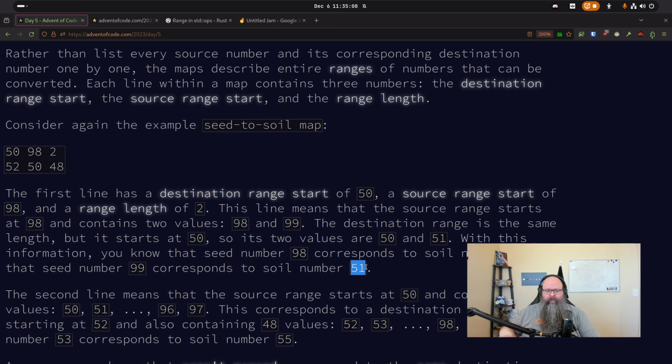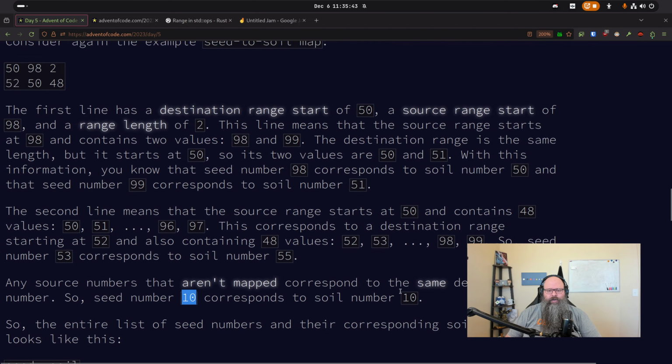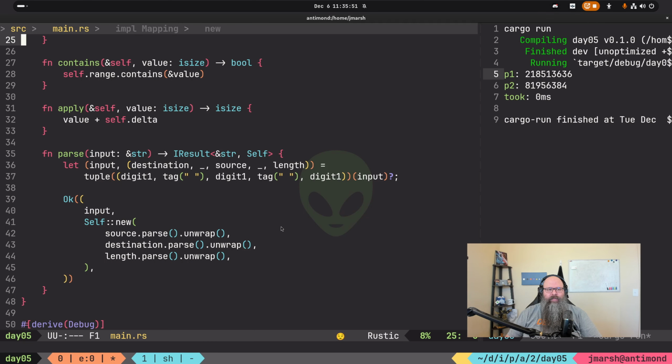There's some into it in this mapping right here, right? I may not have said that right, but the idea again is you have some destination, some source, and some length for both of those, and you're supposed to find the seed. Can you find the seed within all of your mappings? And if you find it with one of them, you apply it, and then you can move on to the next mapping at the next depth. If you don't find it in any of the lists, then it's just the same number, right? So 10 is not in any of these groups. So 10 just falls through to the next mapping as 10, right?